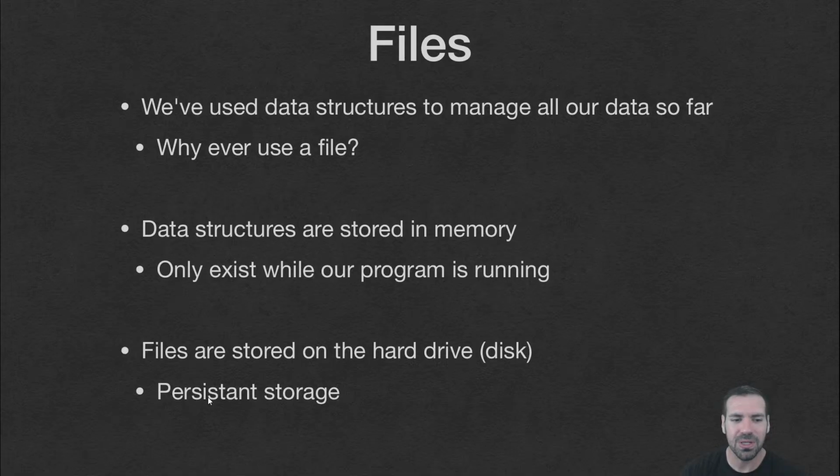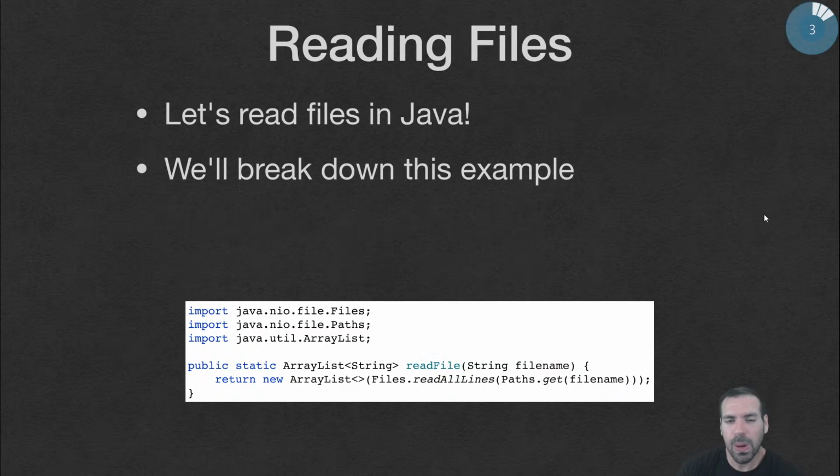So that's why persistent storage, that's the big thing. Storage that's going to persist even through a device restart. Your files are still going to be there, but everything in memory is wiped, constantly, all the time. So that's why we use files, persistent storage. So that's my quick recap of why we use files. It doesn't take long. And let's just jump into reading files in Java.